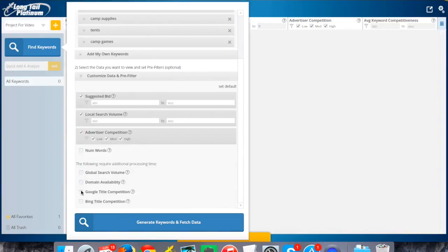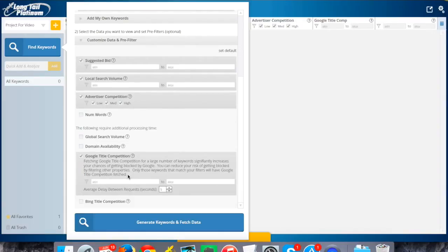And then the Google title competition. If you want to set this up, this will take a little bit longer to run because there's a lot of data to pull in. But basically what that does, it'll give you a number, and again, whatever the keyword is, so let's just say best dog food again, just as an example, and it'll tell you how many of the Google results actually have that exact phrase, best dog food, in the page title that's ranking. So you can do a little bit of digging on that. It's maybe a little bit more advanced if you're not familiar with it. And again, it'll take some time to run, but you do have that option.